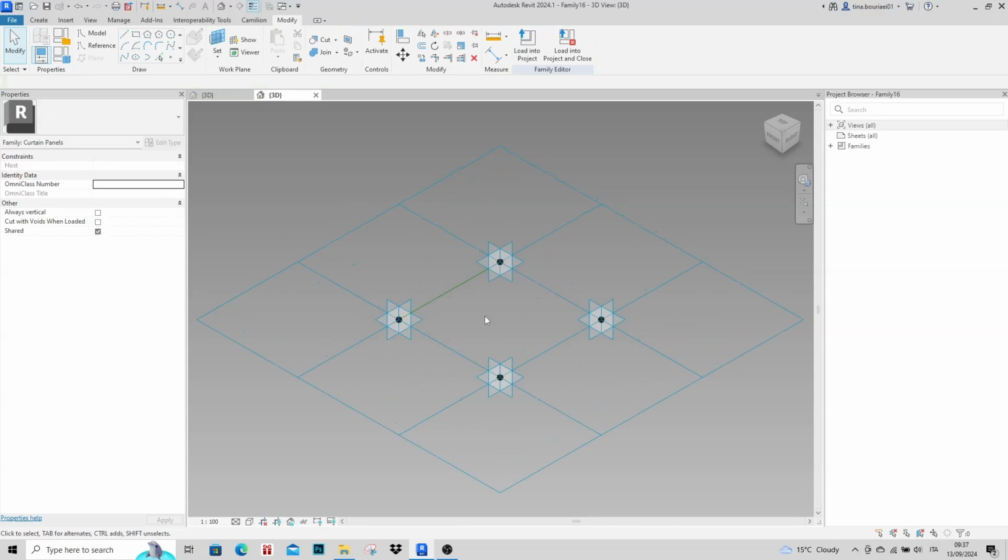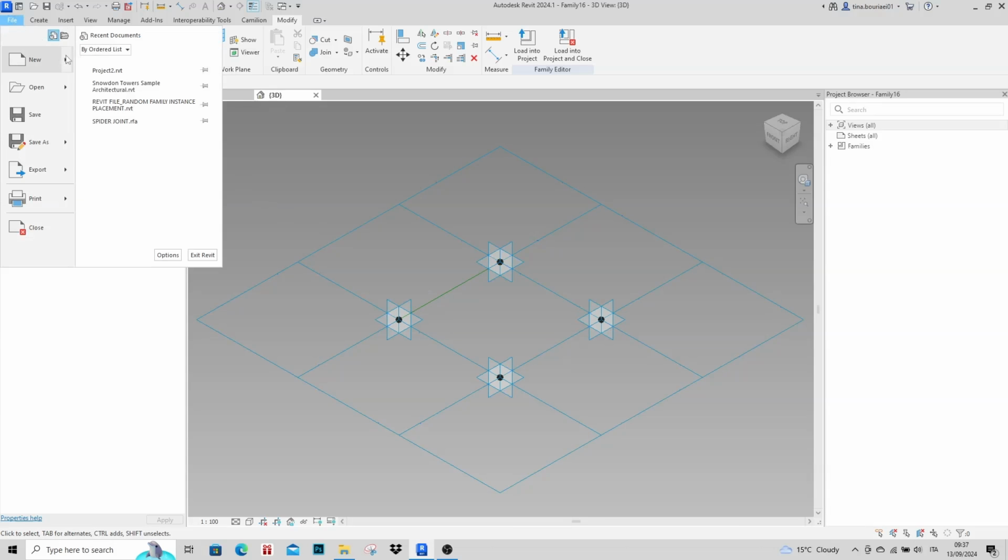Cool. Since I found it really difficult to parameterize the family inside there, I'm gonna look for a generic model family and nest it to this one here.